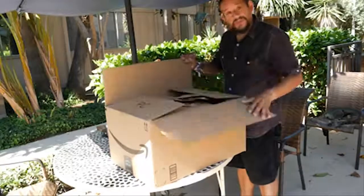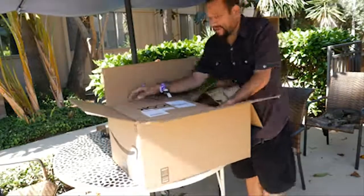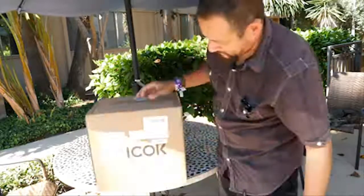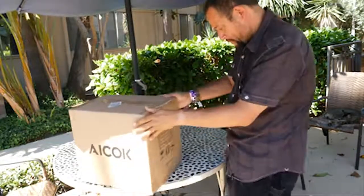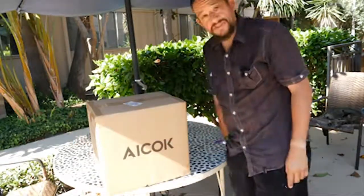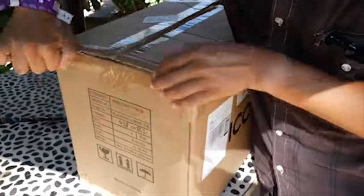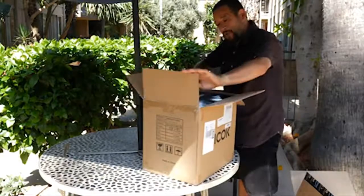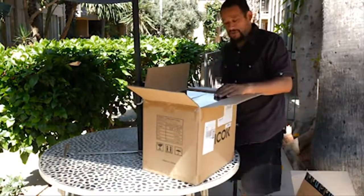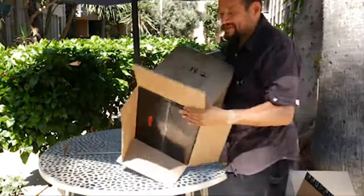Okay, so now that I have this Amazon box open, I open the box to be greeted with another box. Imagine that. Okay, let's get this out of the box. And we can see it says IKICH. Let's get this box open and see what's inside this one. Okay, so now that I have this box open, we are now greeted with yet another box. All right, let me get this out of the box now and let's check this one out.